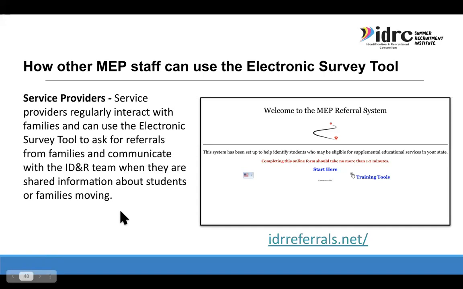Service providers can also use and have access to the electronic survey tool. Service providers are the ones that are regularly interacting with families, and they can use the electronic survey tool as well to ask for referrals from families and to communicate with the IDRC team when new families are arriving or when their families are leaving as well.